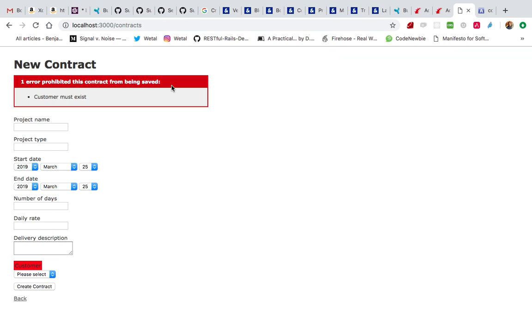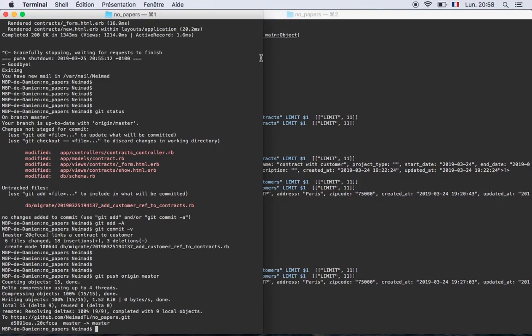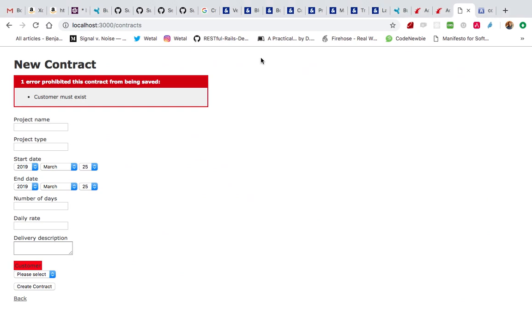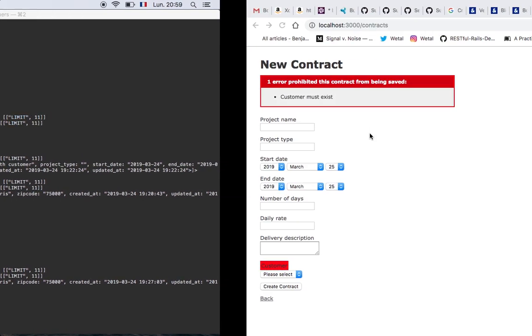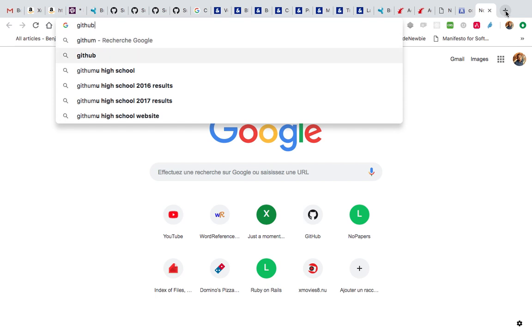make it a little bit nicer, because now it's just a Rails template, like CSS and HTML. So I'm just gonna add some good stuff to make the website a little bit nicer. I don't really remember how to do it. I think there is a gem. Let's go on GitHub to see how I did it with this project.